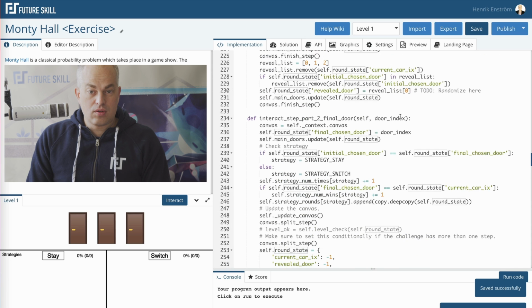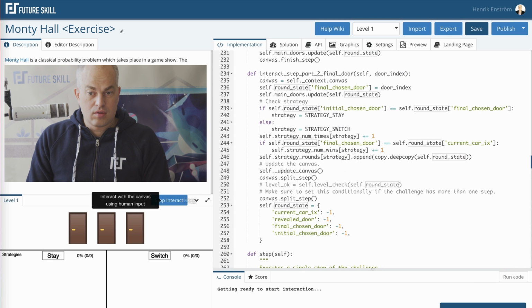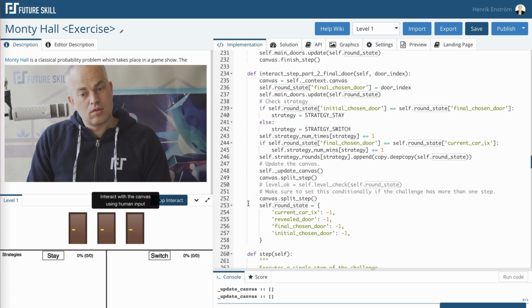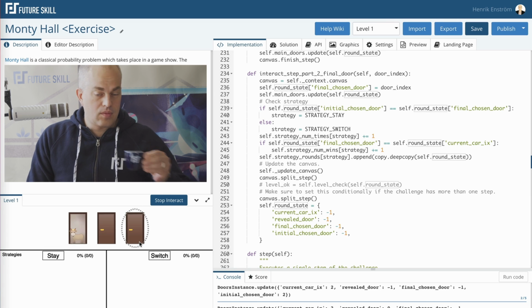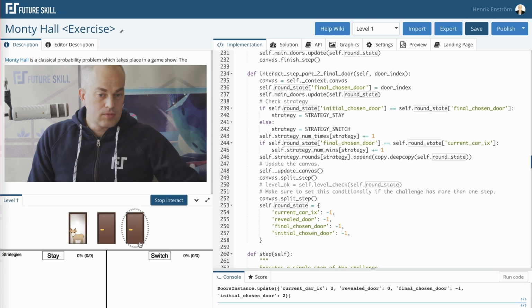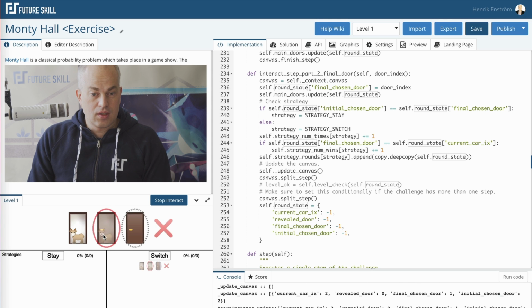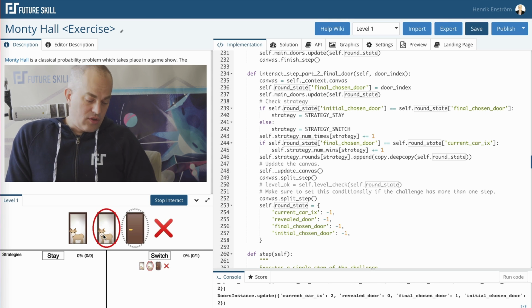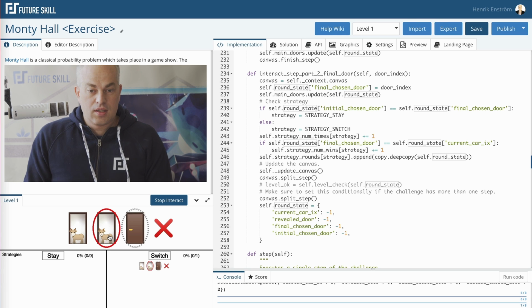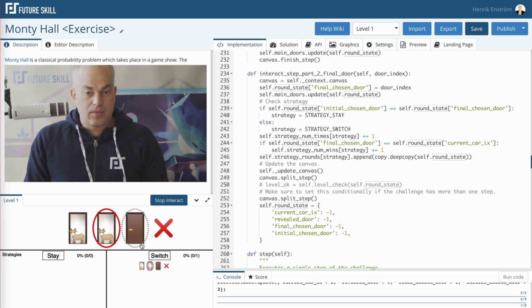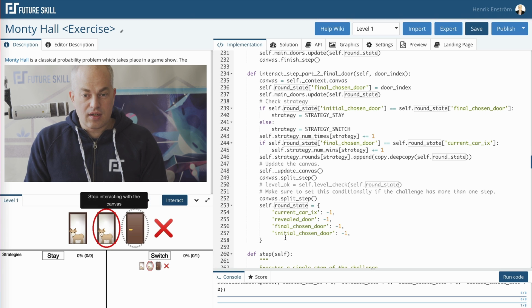Okay, let's see now. So we pick the initial door. And there we pick the goat, and we have the animation. That is nice. Okay, and then it gets stuck there. It gets copied down to the correct strategy, and statistics is updated, but we don't get the initial state again.